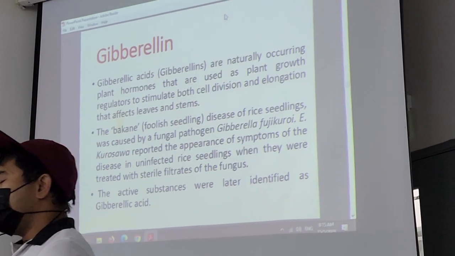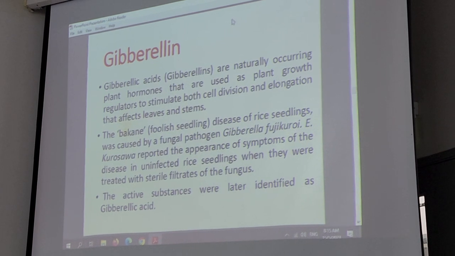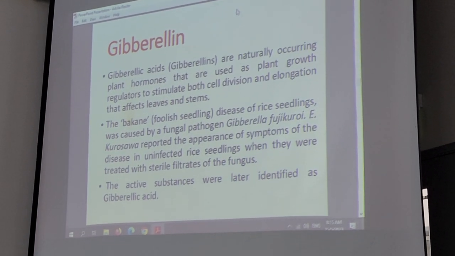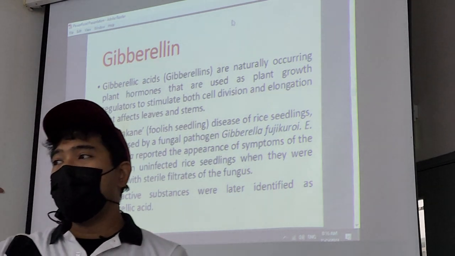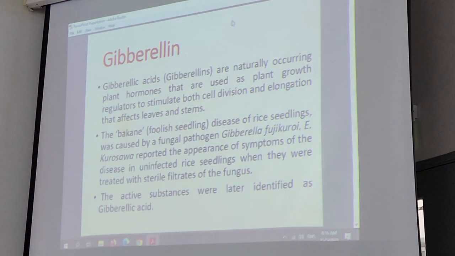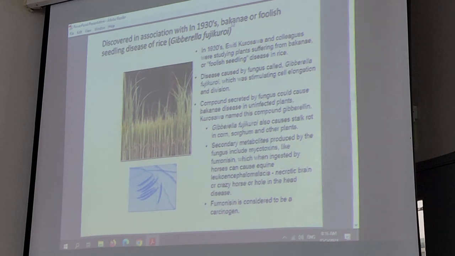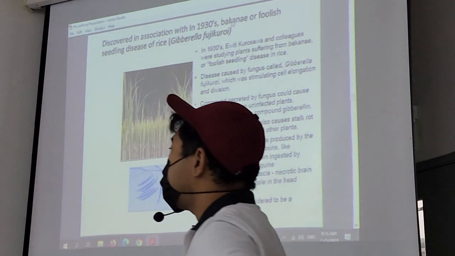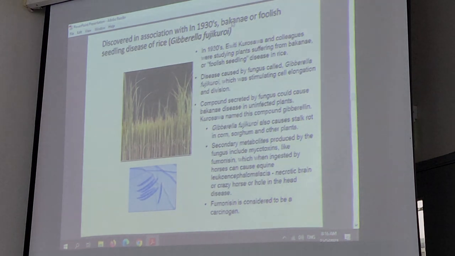Gibberellin, you might see that much of the nomenclature of the hormones ends with acid, right? They are a type of acid. So gibberellin is actually the compound first identified under the class of this hormone. The story was, it was found by a Japanese scientist, Kurosawa, who found that some rice seedlings grow excessively, super speedy, and when you grow super speedy, the structure of the body is just not strong enough. You just tumble over, you just fall down.